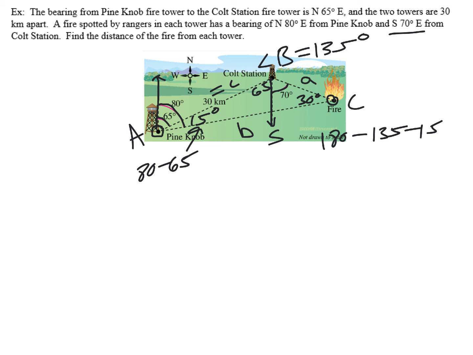This immediately takes me to the law of sines, right? Because law of cosines only works for two cases, SAS and SSS, okay? Which, if you think about those two cases, to use the law of cosines, you have to have two sides, right? The law of sines is the one situation where we can find some stuff if we only have one side, which is our case. All we know is the distance between the two towers, okay? I'm going to start with A.